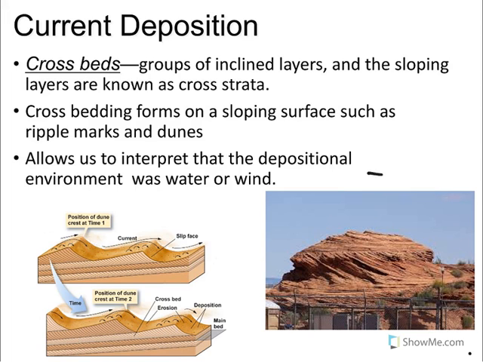Let's again put ourselves down here on the water bottom. Say the current's going this way. Remember, our grains are going to stack up over time, and they make that nice little asymmetrical ripple mark. Now, what will happen is this ripple can only get so high. It can't get forever high.